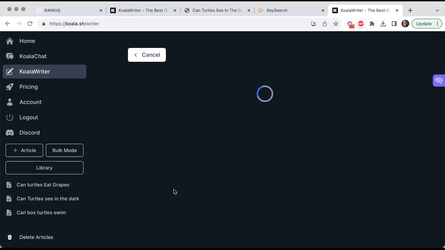You're gonna wanna take this and put it into Rank IQ. You're gonna wanna make sure that you're using your expertise, your experience, all those things that Google's looking for. Okay, remember, this is a machine. It's not a human. So you wanna read through it. You want to make sure that it fits what your reader is looking for.